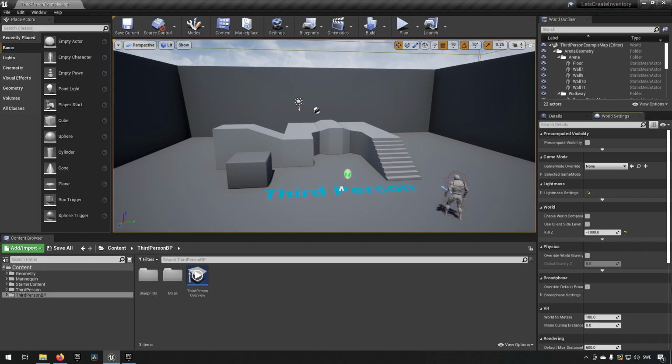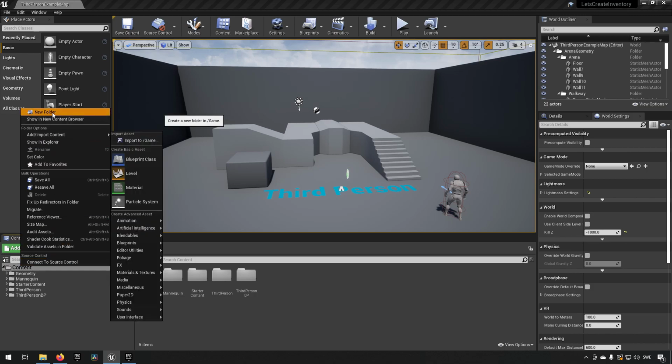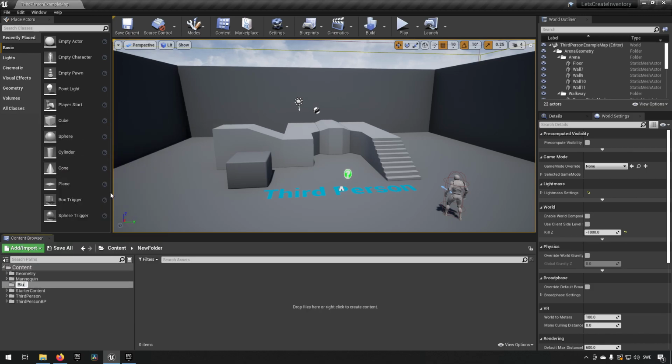So the very first thing is we will likely need to have a certain set of attributes or characteristics for each item. So we're going to be making a new folder to begin with, and we're going to be calling this blueprints. Although it will not contain only blueprints, we will be keeping everything in here because we're not going to be making that many objects or classes. So it's just easily overviewed for now. But you would want to create a better structure for this, and you can always change it after you're done with this if you want to keep working on the inventory system.